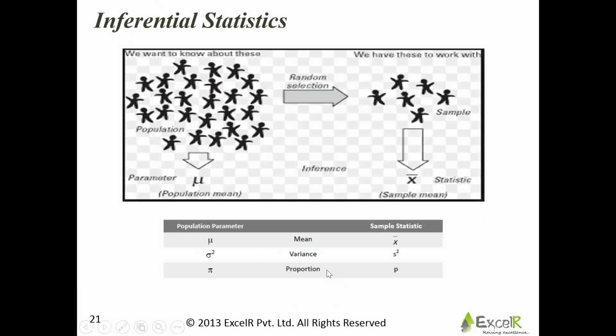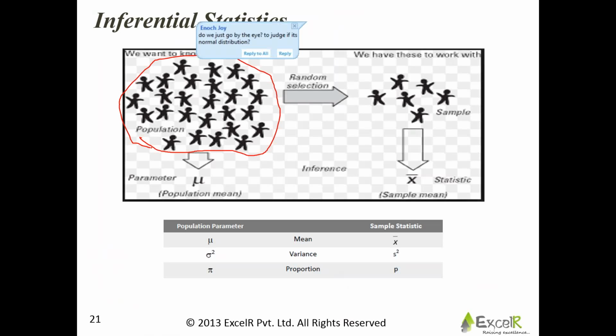This is one small thing which we have already discussed, right? Sorry, do we just go by the eye to judge if it's normal or not? We can, Enoch, we can visually also judge whether data follows normal distribution or not. However, there's something called as Anderson-Darling normality test, which we're going to discuss, probably in today's session itself. That's one way of analyzing on whether your data follows normal distribution or not, right? Based on your experience, you'll be able to quickly find out. AD test, Aditya. AD test, we can do it in R also, but I'm going to do it on Minitab because it's going to be time consuming otherwise, right? But R code is available for that.